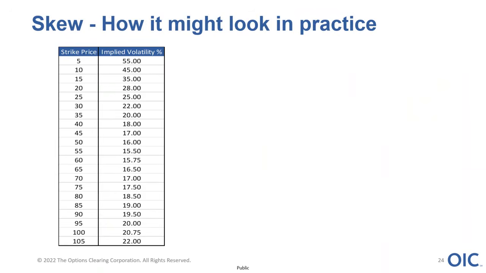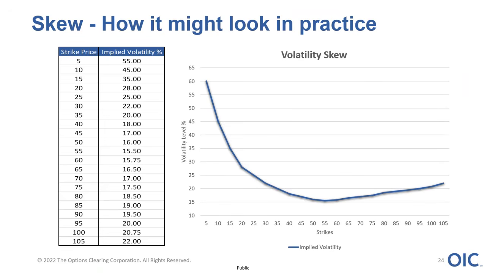So this is the strike prices. Let's consider this as an equity skew, essentially. It's a very generic, theoretical equity skew. These are the strike prices on the left-hand side, 5 up to 105. And these are the commensurate implied volatility levels of those strikes. Each strike has its own implied volatility level. What you get when you graph this is what looks like a very typical equity or index skew.